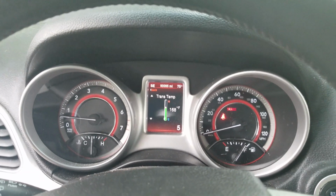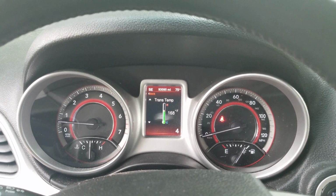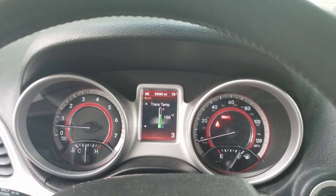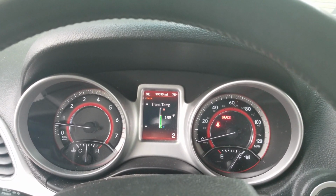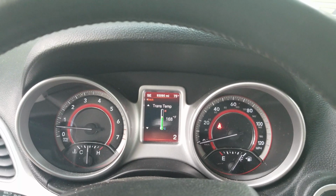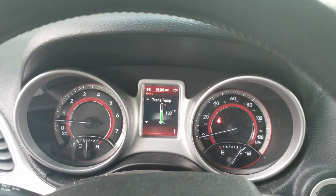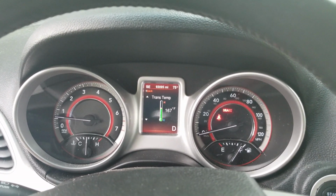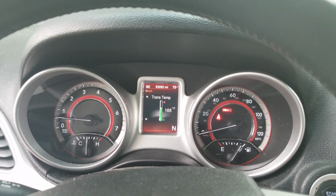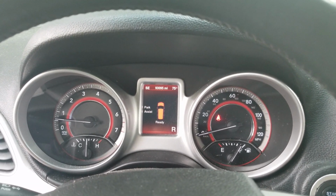With that being said, since it's sat there for a few seconds, we're going to put it down to 4. And there's the downshift, every 3 seconds. Now we're going to shift it into drive. Let it sit in neutral. Back into reverse. Oh, slam.